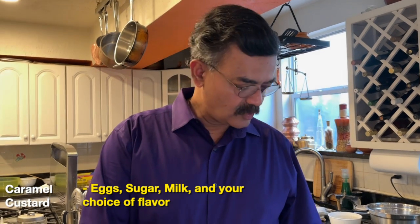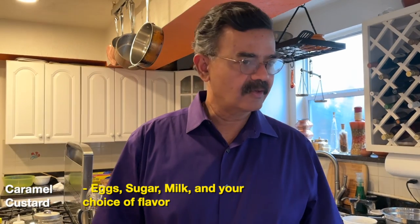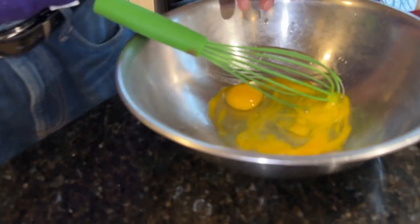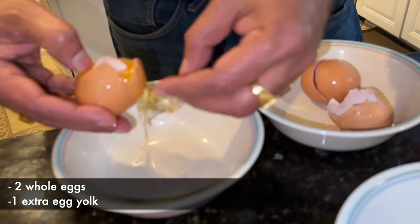We're going to make a simple dessert, creme caramel, known as caramel custard, which is one of the oldest desserts I would think of. This is the first thing I learned in catering college. Basically, it's got some egg, sugar, milk, and that's it. And whatever flavor you want to add. Just two eggs into this, twist them. And this one, I'm just going to use the yolk of another egg.